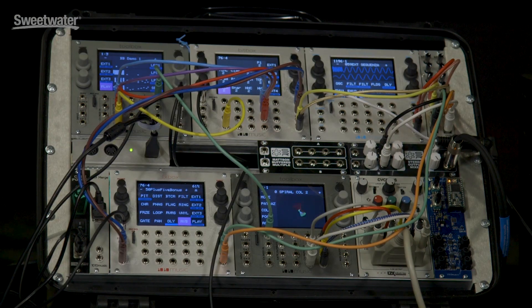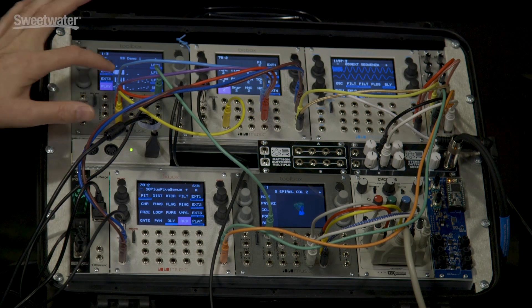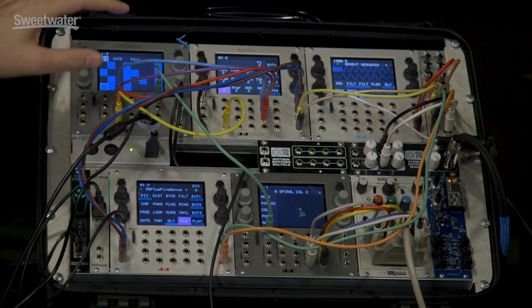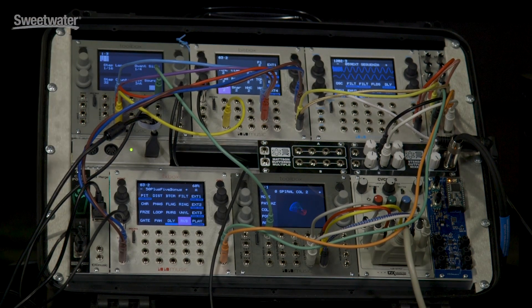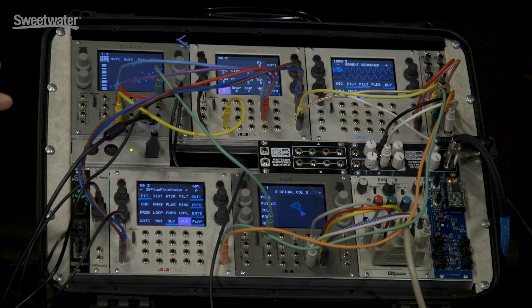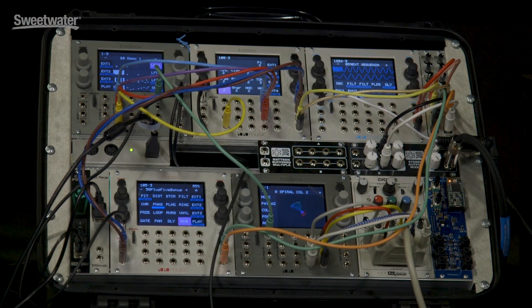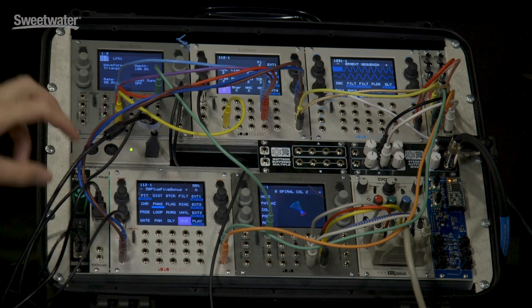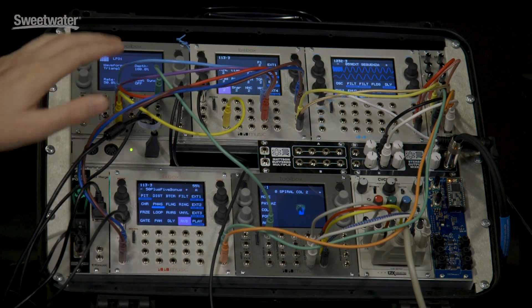Now, Toolbox. Toolbox is our sequencer and function generator. You've got two different ways to sequence. You can do gate sequencing like you've seen on the EffectsBox — touch different squares to add different steps. Each of these has up to 64 steps and parameters to change the step size and count. The next way is to use a note sequencer — this is piano roll style like you might see on a DAW. You can record this in from a MIDI keyboard, load MIDI files and edit, or even enter it from the touch screen if you prefer. It also does LFOs — you've got a variety of waveforms and standard controls with the ability to modulate these from either internal or external sources. We also have beat-synced LFOs.